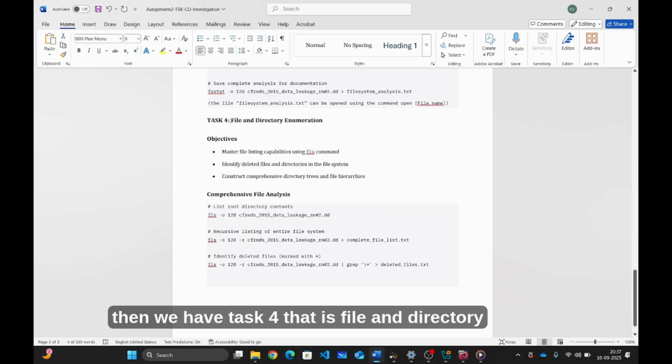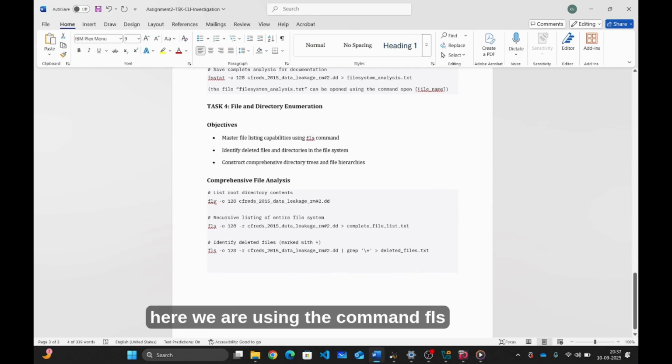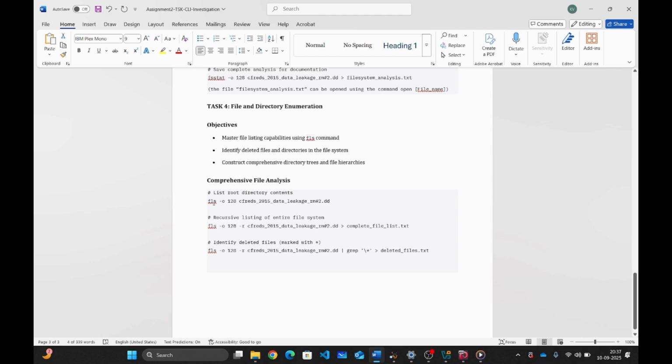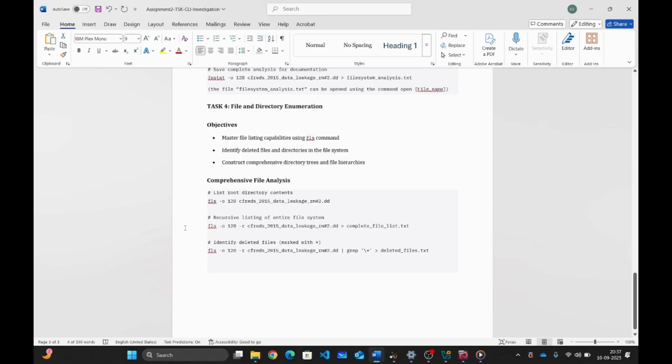And then we have task 4, that is file and directory enumeration. So here we are using the command fls, and the fls tool is used to list file and directory names from a disk image or the file system.